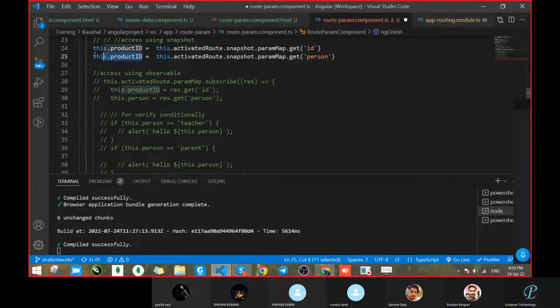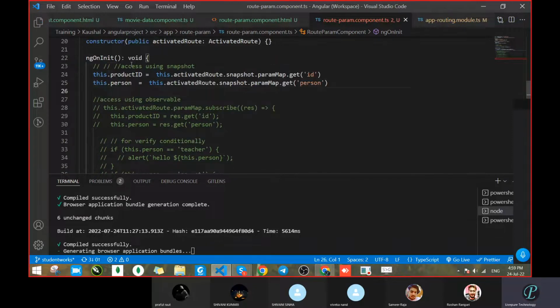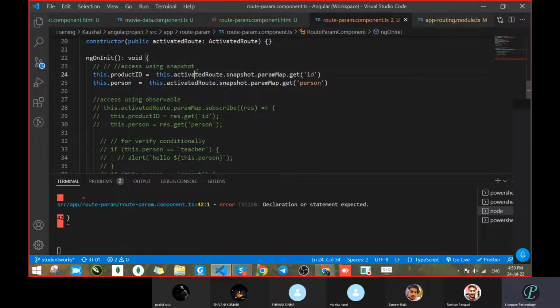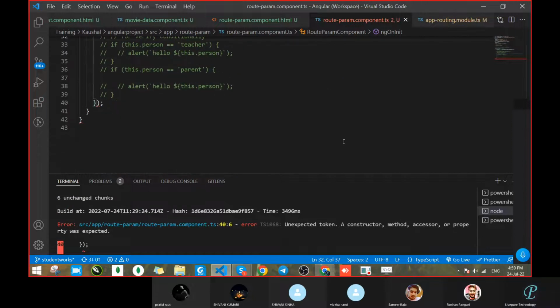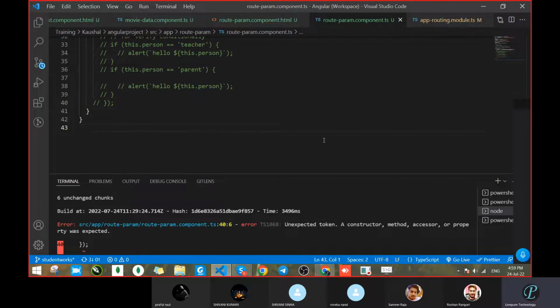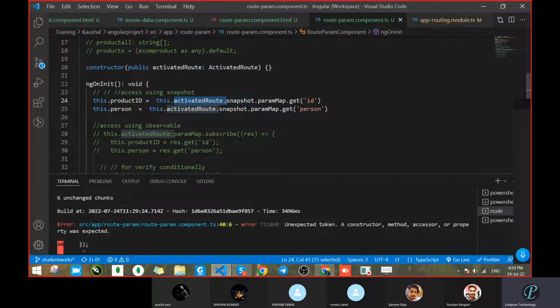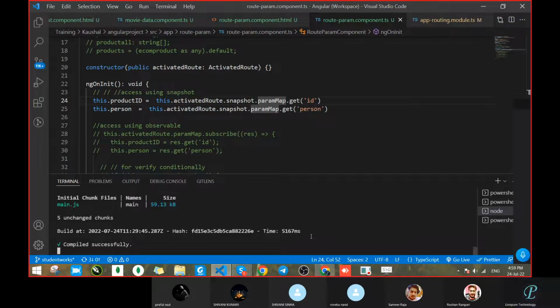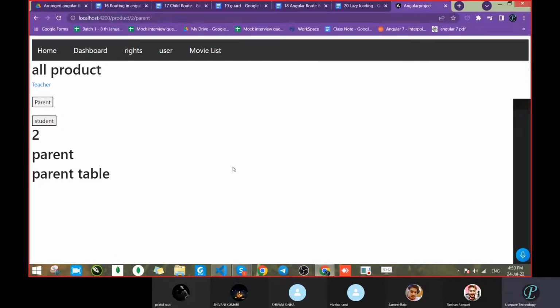Now see, what we had taken is the snapshot method, this.activatedRoute. So here we took the activated route and then we use the method snapshot for getting the data. Now let's see what the problem actually is in the snapshot.